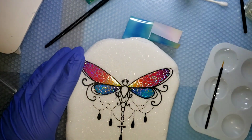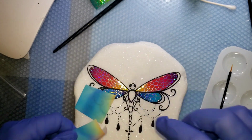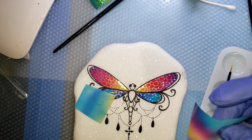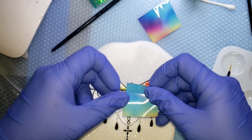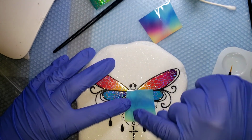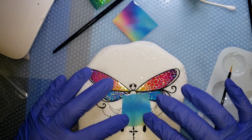Okay, guys, I am done with the wings, and I'm going to do the body parts. These two sections came from this foil here. I need to get my dryer sheet out. Okay, so I'm going to use this foil here in the body, like here, this part, leave that part down there, and then up here in the head, I'm going to do a different color. Anyways, we'll figure it out.